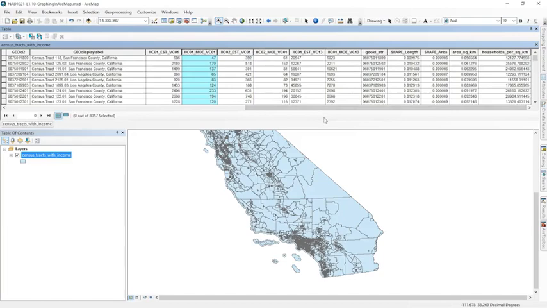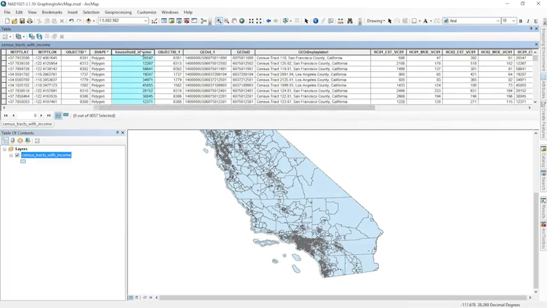And what I did to get a sense of density is I calculated the area in square kilometers because the shape area was in a geographic coordinate system that you'll learn about later in this course. And then I calculated households per square kilometer by dividing the household count estimate field by the area in square kilometers here. So I now have my density measure, which isn't perfect, but households per square kilometer is not a bad measure of density. And then I have the household income here. So let's graph them together first.